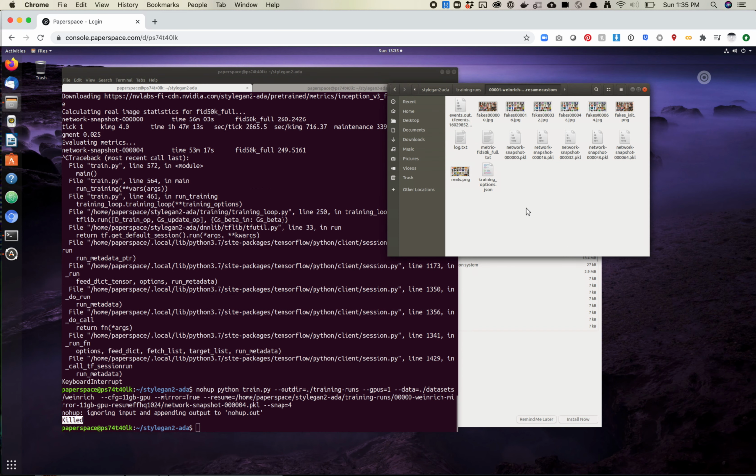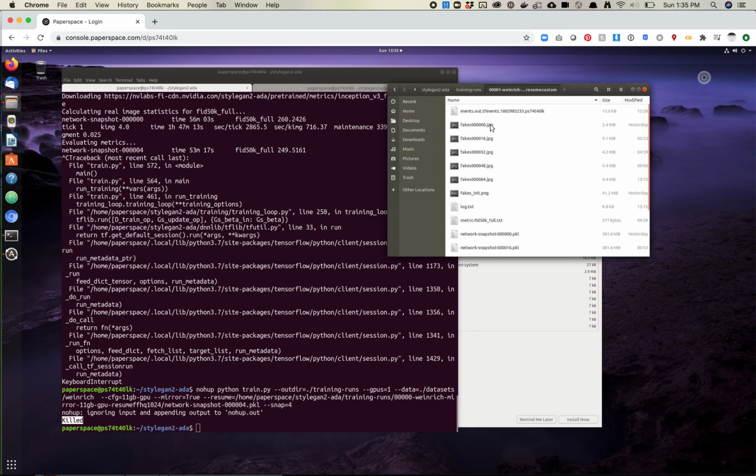We can come over here and take a look at how our fakes are doing. You'll see over time this built up. Let me switch to this view. I have fakes 000, so that was the very initial run, and it trained up all the way to fakes 00064. So what does that number represent? The number represents how many K images, or how many thousands of images, have been passed through the training model. So the discriminator has looked at 64,000 images from my data set. My data set is, I believe, about 4,000, so it's looked at a lot of my images multiple times, but it's gone through the augmentation process to augment it and keep it training.